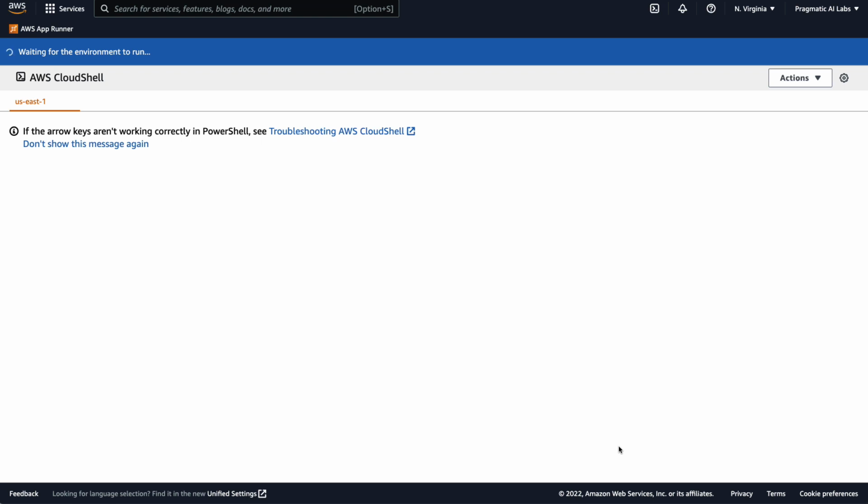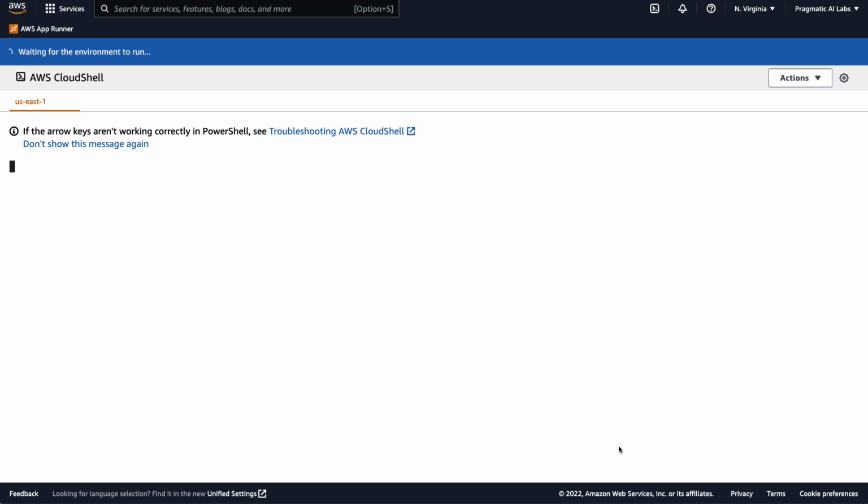So let's go ahead and wait for this thing to wake up. And I guess, again, while it's waking up, the thing to point out about the CloudShell is that it has all of the goodies for AWS pre-installed.